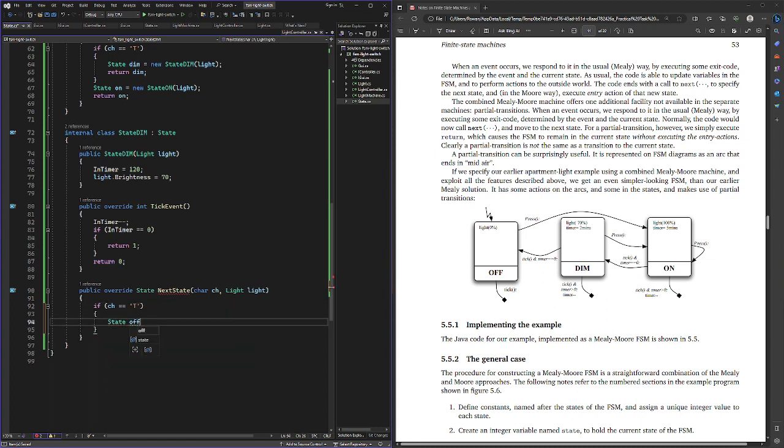We need to create a new state called off and return off, because if it's a tick event, and the timer is 0, which will be called on next state, then we just go back to off. Otherwise, if press called, we need to go back to on.